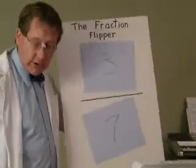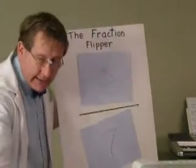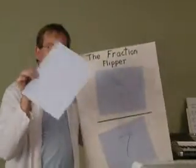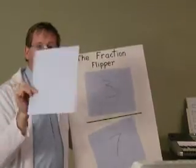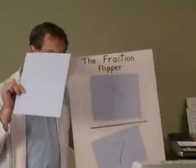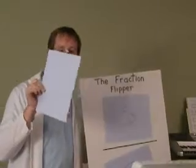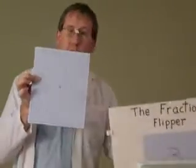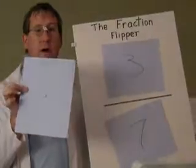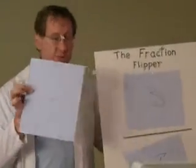The Fraction Flipper, or you could call it the Reciprocator, is constructed out of two of these classroom whiteboards that are given to students. You can find these at school supply stores or order them online. They have a grid on the back. They're a very handy, convenient thing for other lessons, but they work well also to construct a Fraction Flipper.